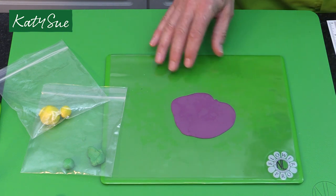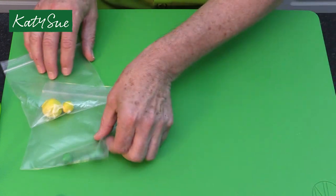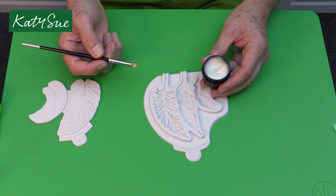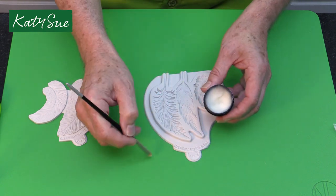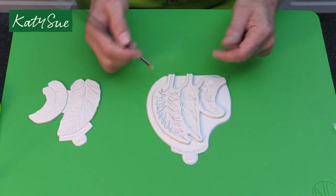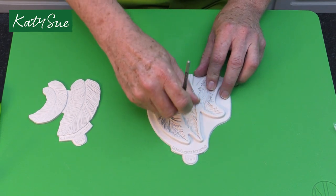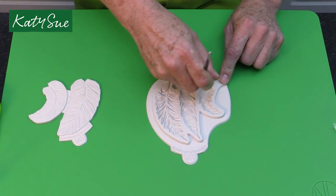For graduation cakes or other types of cakes, you could start off with white and dust it. Now I'm going to start preparing the mold. I normally take a little bit of vegetable fat or shortening and put it into the mold — you can use coconut oil as well. I use a stencil brush with fairly short bristles, just on the table, so we don't get too much on there because you want the minimal amount. I'm also going to prep the small cavity because I'm going to show a different technique for that one.